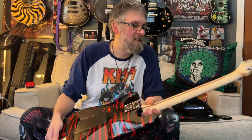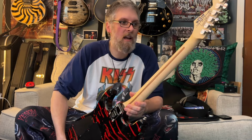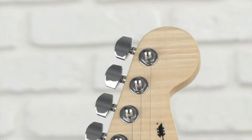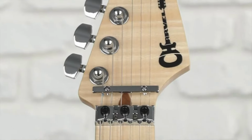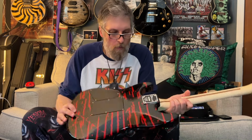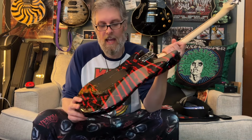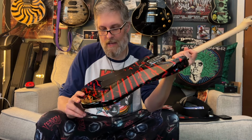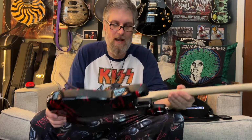I was very lucky to get this beautiful flame maple neck piece. Actually, I'd been watching the Demartinis for a long time, and then I saw this one on the Sweetwater website. I saw the flame to the neck, and I just had to have it. Four bolt neck joint, naturally a cavity cover for the Floyd and the electronics, which are rear mounted.